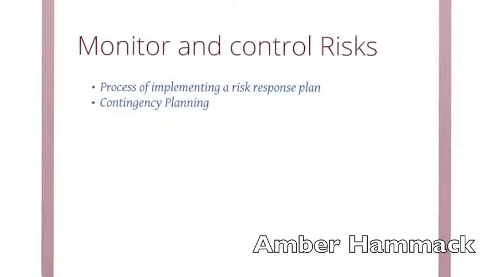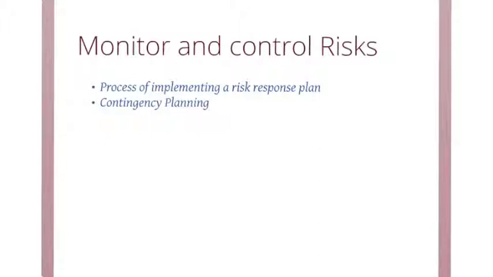Lastly, monitoring and controlling risk is the process of implementing the response plan for a particular risk, tracking and monitoring identified risk, identifying new risk, and evaluating the effectiveness of the risk response plan as the project progresses. There also needs to be dedicated time to develop alternative options or contingency plans if the scope or project changes or is modified in any way. All of this is the responsibility of the risk response owner, who ultimately reports all updates to the project manager to ensure that the project is a success.